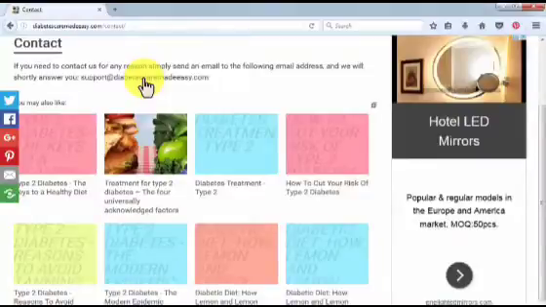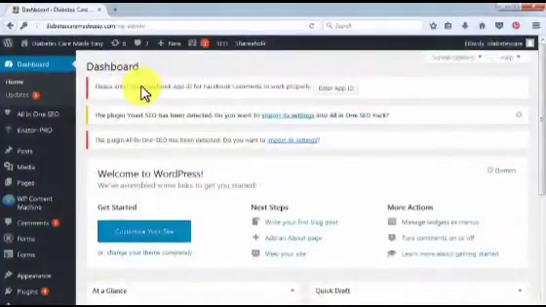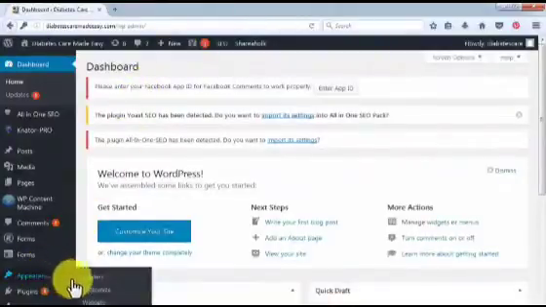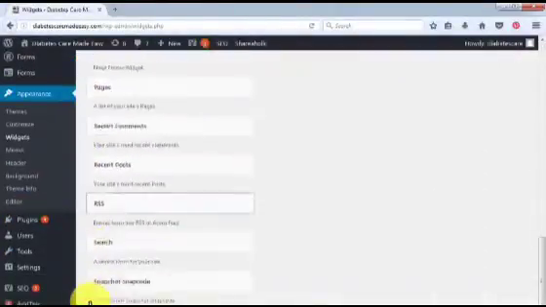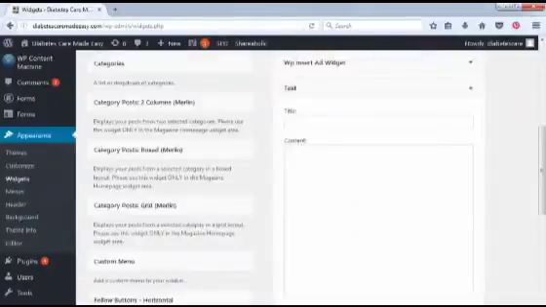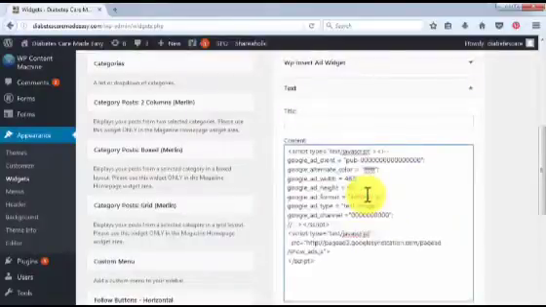All right, now your AdSense account has been approved and you can start showing AdSense ads in your site. How can you do that? There are 2 easy ways to do so. The first one is to copy the AdSense codes from your AdSense account and go to your WordPress dashboard. Hover over the Appearance tab and click on Widgets. Scroll down and click on Text. Choose where you would like to place the AdSense ad from the code in your site, which will depend on the options provided by the theme of your choosing. Then click on Add Widget. Paste the code from your AdSense account in the content field and click on Save. Now, the ads will appear on your site.